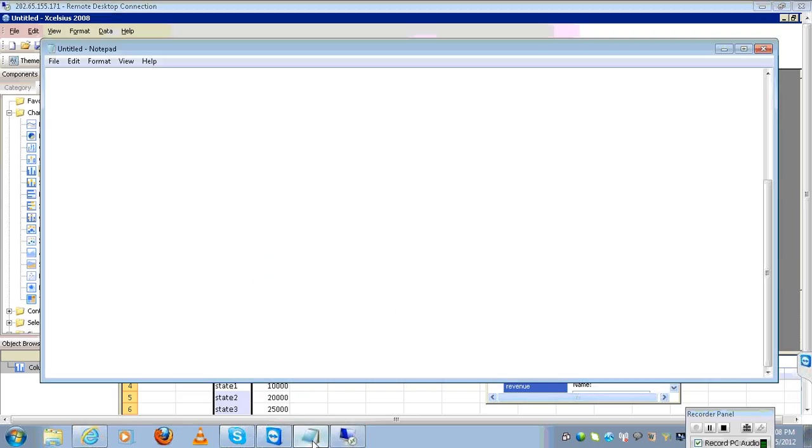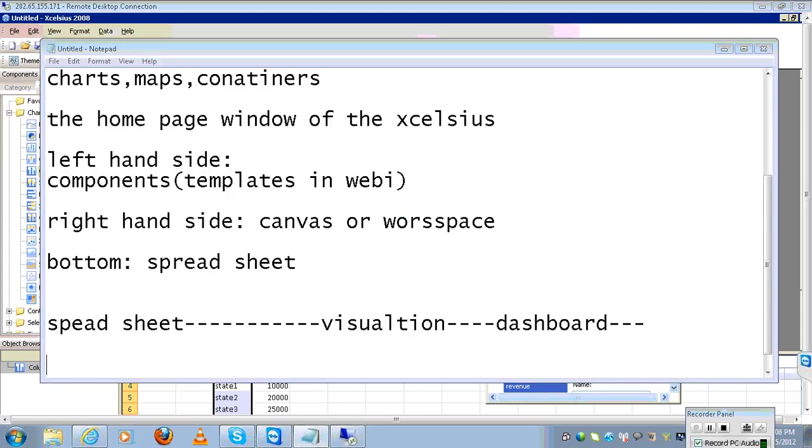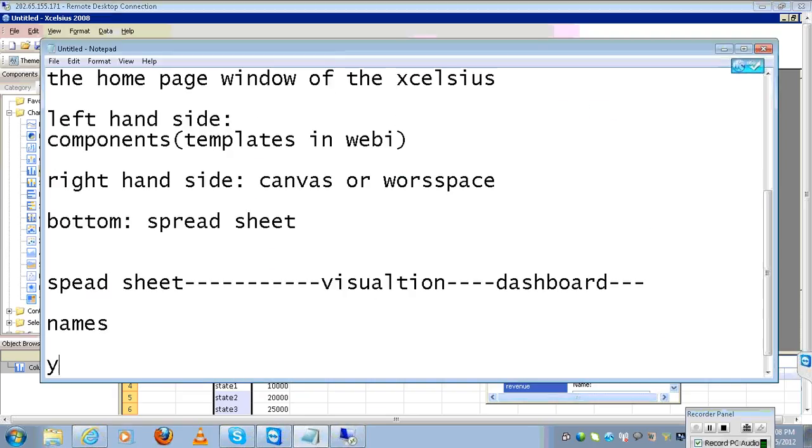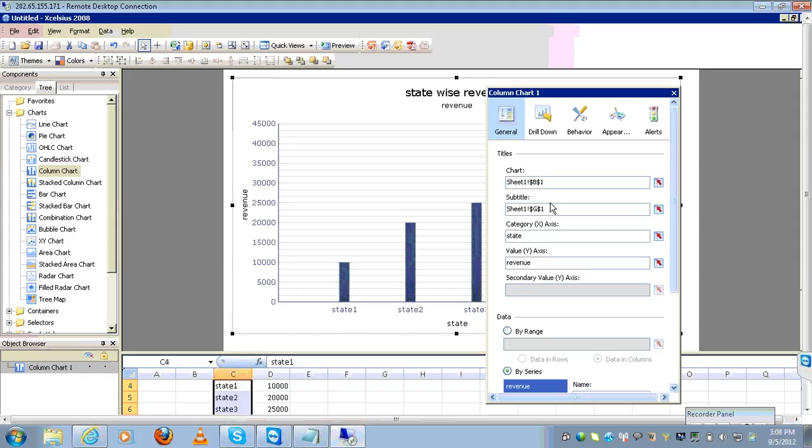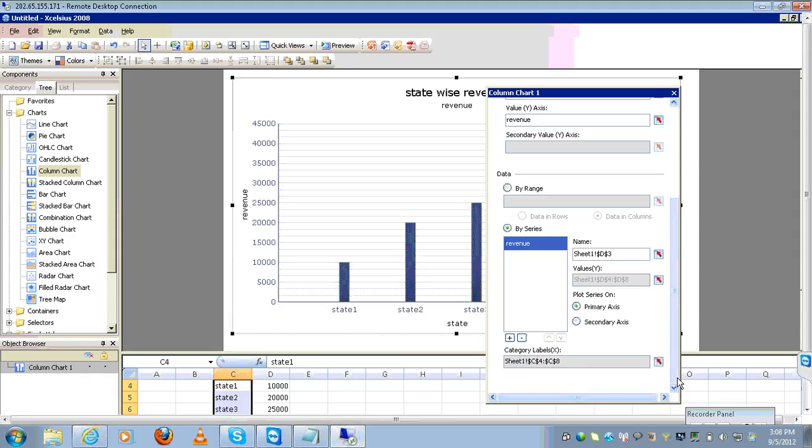Only 3 components mainly: the name, y-axis data, x-axis data. This is for the general tab.